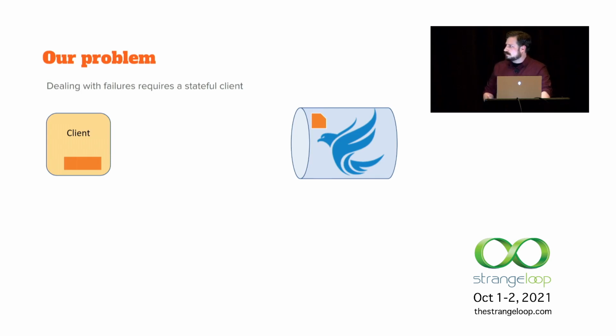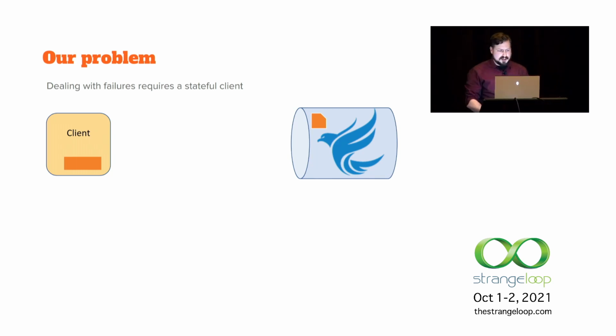That wasn't our problem. Our problem was much more basic than that. We didn't have a performance issue because we were going to be network bound anyway. We didn't have an extreme security concern because, well, we're dealing with trusted code on both sides of the wire. Our problem is that we were dealing with a stateful client.